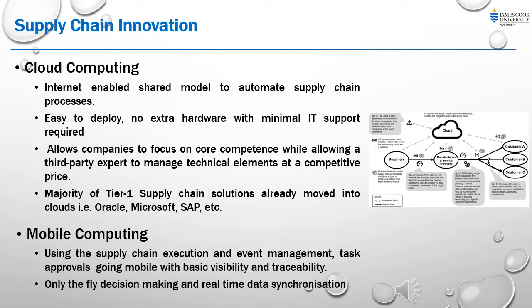When we're talking about supply chain innovations, one of the first technologies that comes to mind is cloud computing. It's a technology that enables the delivery of computing resources and services over the internet rather than storing data and running applications on a local server or personal computer. Cloud computing allows users to access resources and services from remote servers or data centers.